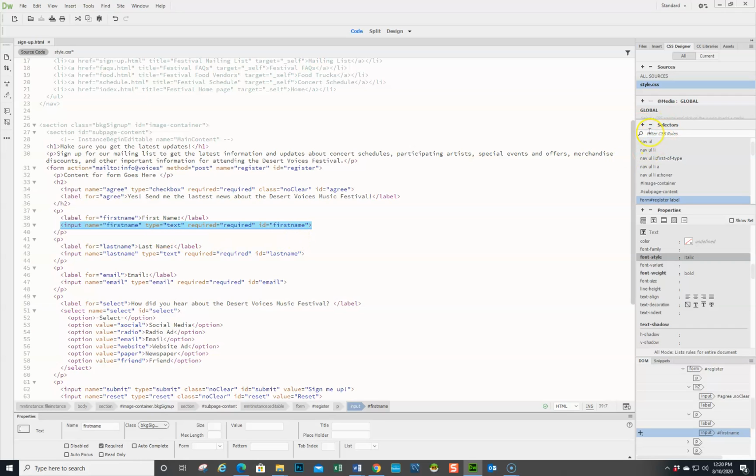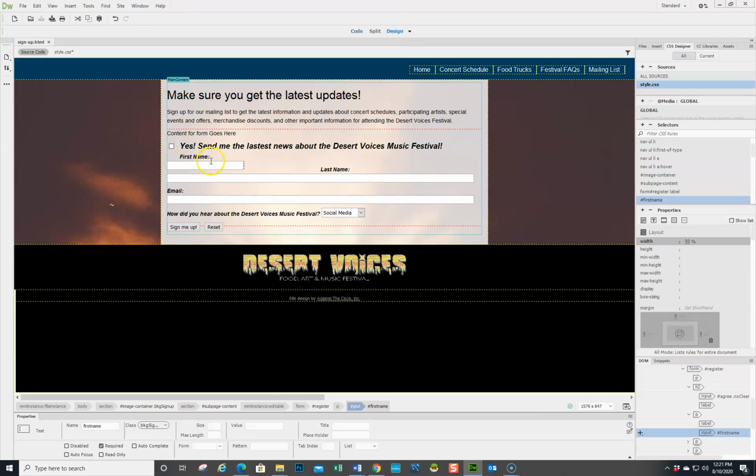So let's create an ID first name, and let's just make the size 50%, just so you can see the different flexibilities that you can have. And let's see what that did. And you can see that makes a little bit of a difference.